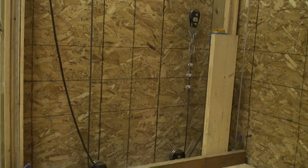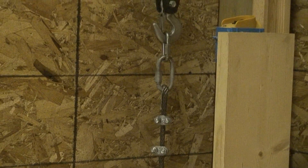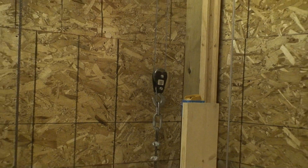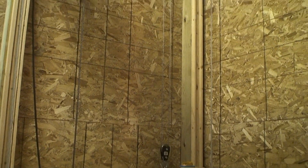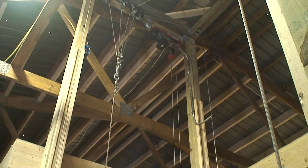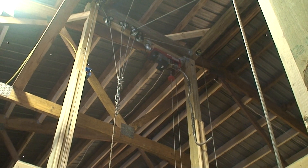Over here on the heavy load areas, I use three. The weak link in this is really the hoist. If you want to use this as a serious freight elevator, you're going to want to invest in probably a 2-ton electric hoist, or electric chain fall. That would be absolutely ideal for this particular setup.